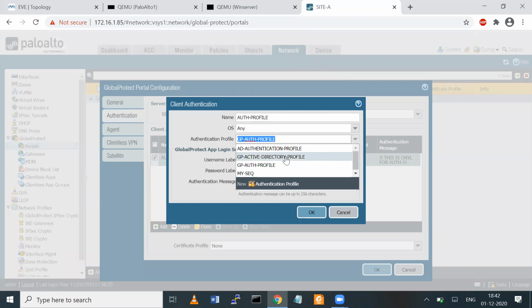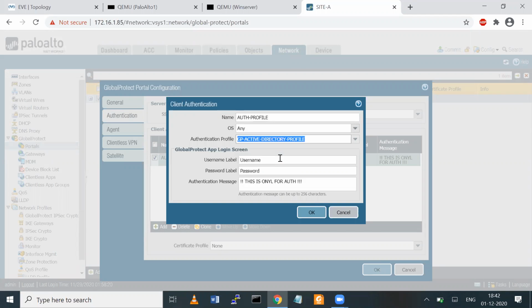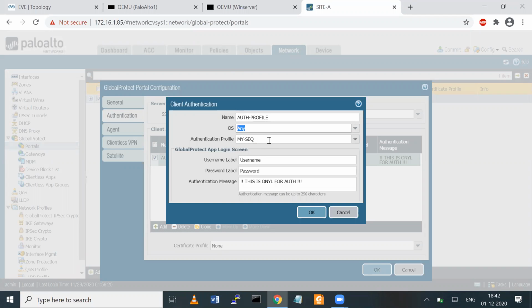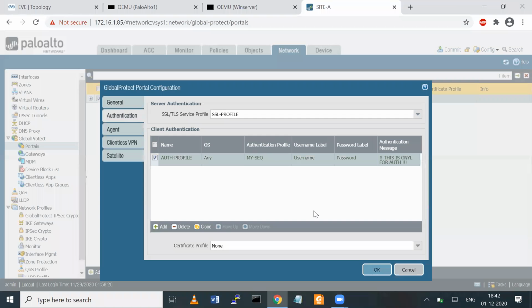Now replace it with the GP Active Directory profile, or you can call your sequence, my sequence. So based on the sequence, it does check.